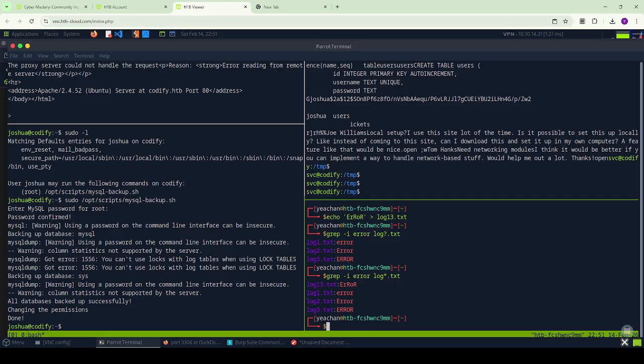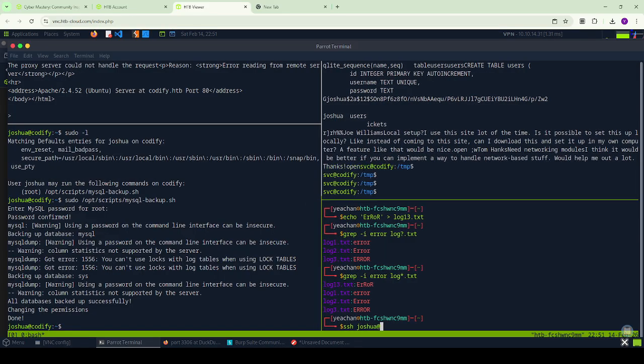As I have guessed at this stage, of course the layout looks broken, but we can also SSH as joshua, and I think we can just do it like this.